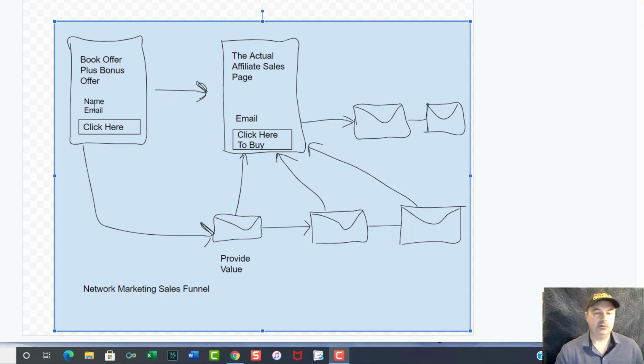So with this example right here, you can see it says book offer plus a bonus, right? So you're still differentiating yourself even with this affiliate product.